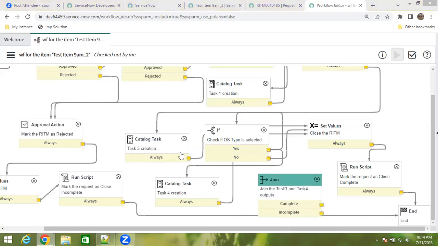So now join task 3 output to this join, and the task 4 output to this join. Remove the older transition lines. So we join to the RATM, right? So delete them. Delete the transition lines going to this RATM closure. Remove them.